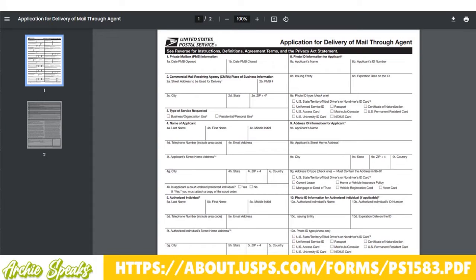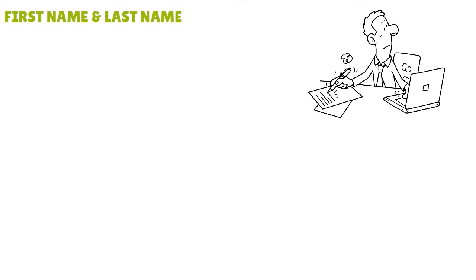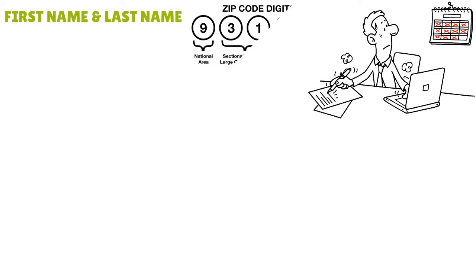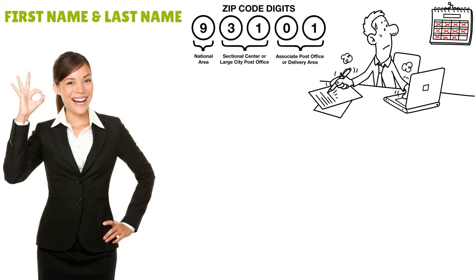So this is how the form looks. It's very simple. You don't have to divulge unnecessary information if you don't want to. The USPS just wants you to talk about the private mailbox that you have. So you want to indicate your private mailbox. First of all, first name, last name, of course. You also need to put the address, so street address, PO box, the zip code, and so on. The first name and last name of the responsible party at the CMRA. So it's pretty straightforward. But we'll talk about that in today's conversation.